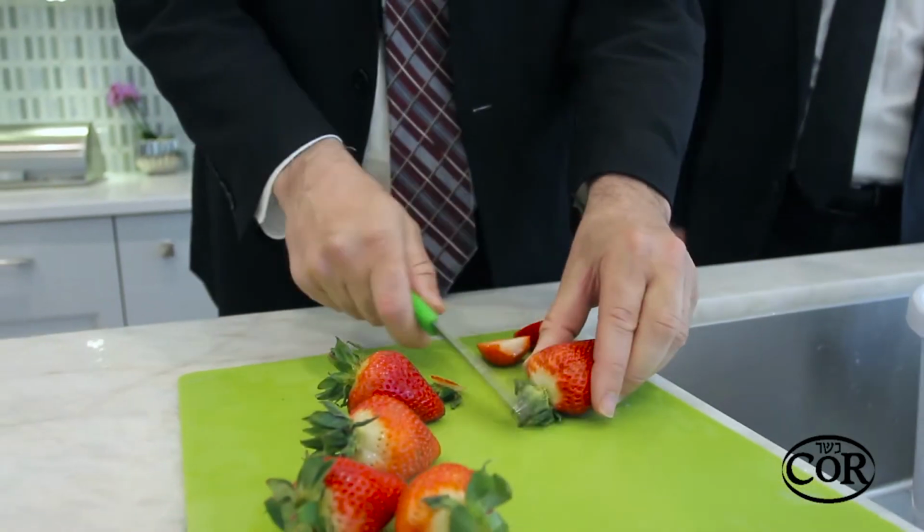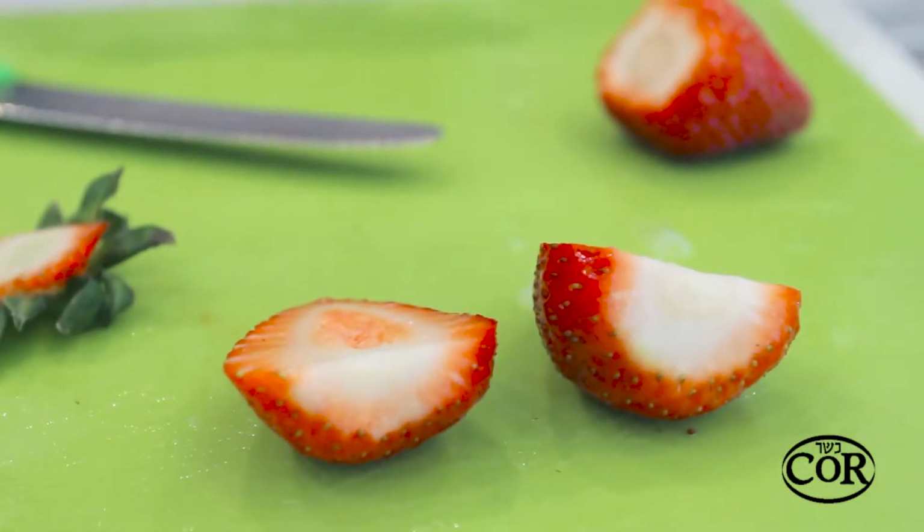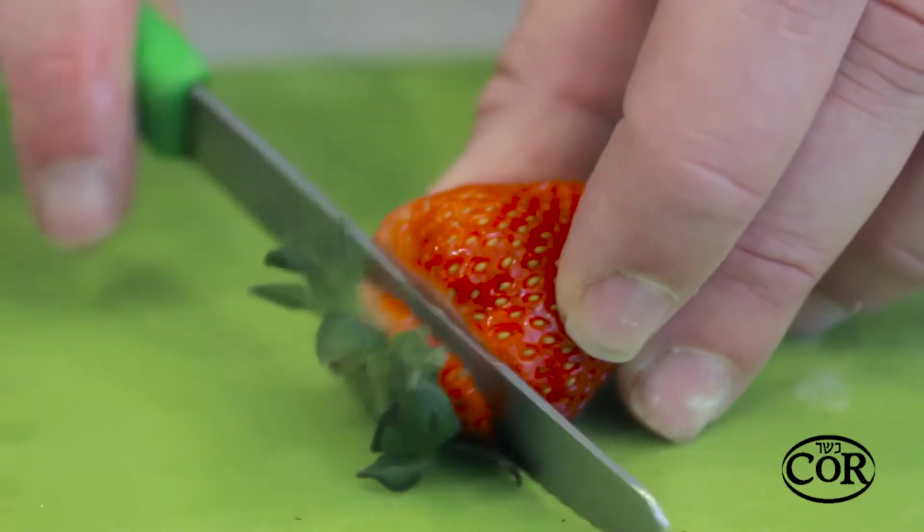The reason for that is because if you created a hole, then we're afraid that the actual little thrips, which move pretty fast on the surface of the strawberry, may actually enter the hole and get inside the strawberry. So if you don't slice it in half, you're not going to be able to get rid of them.